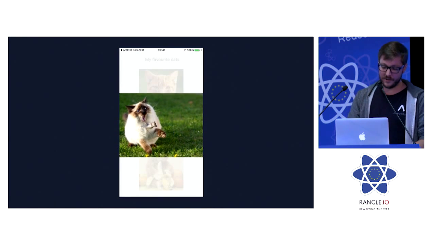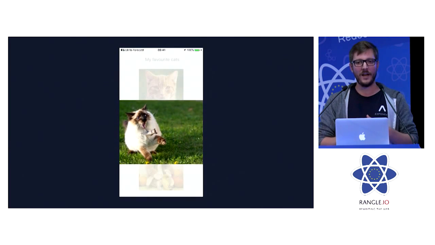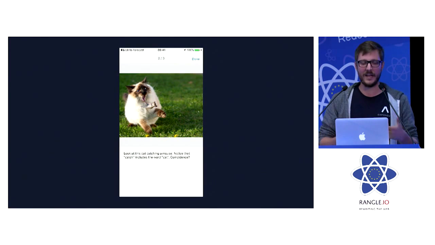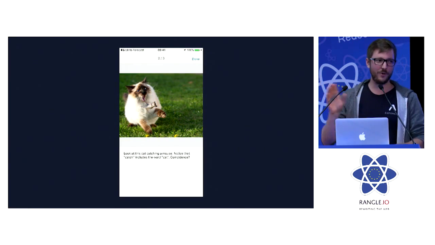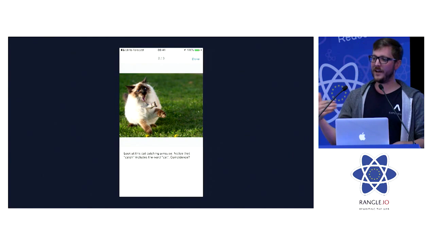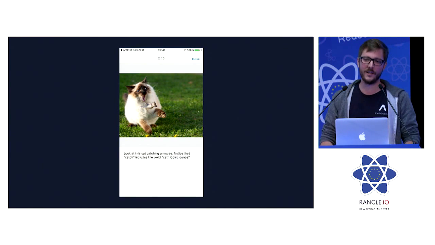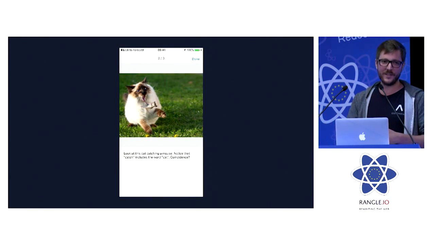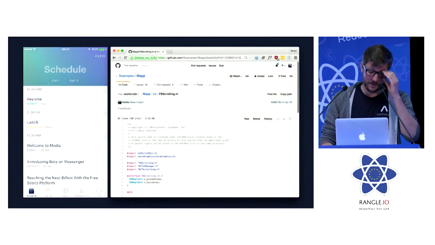The second problem we run into is that if you have a view that can become the responder and it's inside of a scroll view, if you don't respond immediately, if there's maybe any sort of delay on the JavaScript thread, then it will just start scrolling in the actual scroll view until you have a chance to say, oh yeah, actually, this is an event that I'm interested in. So what you see here, I've simulated a 300 millisecond delay in responding to the touch event and claiming the responder. And so you can see that it kind of scrolls the scroll view a little bit. So that's a slight issue.